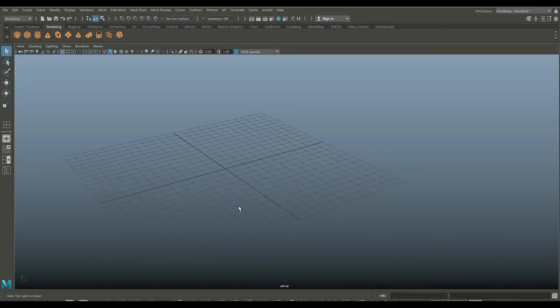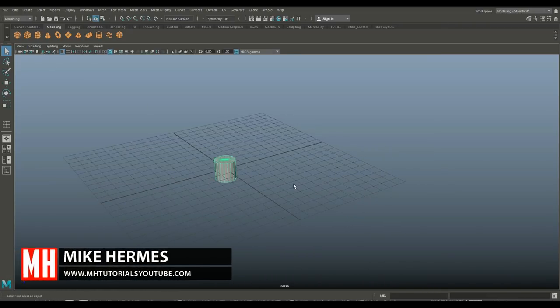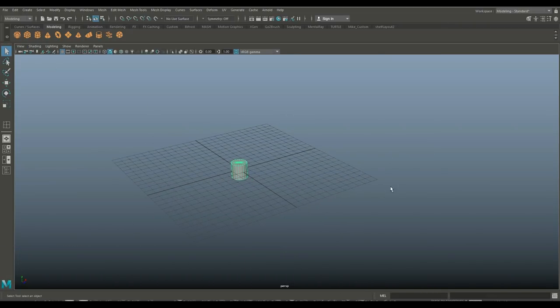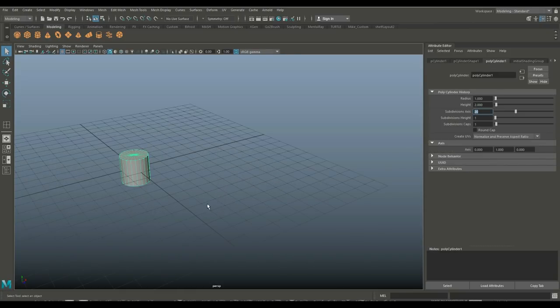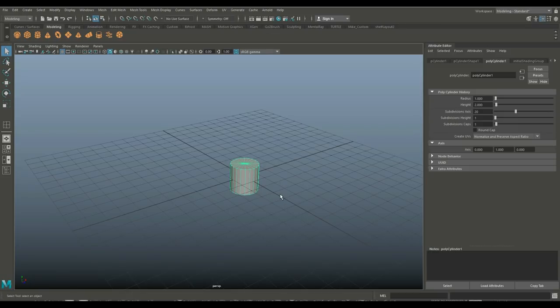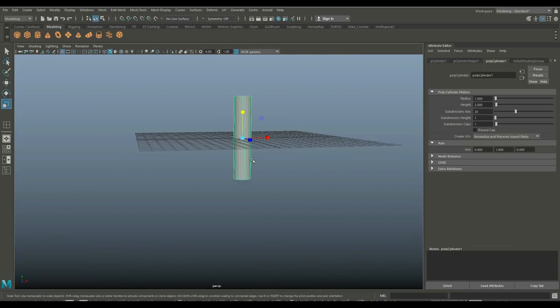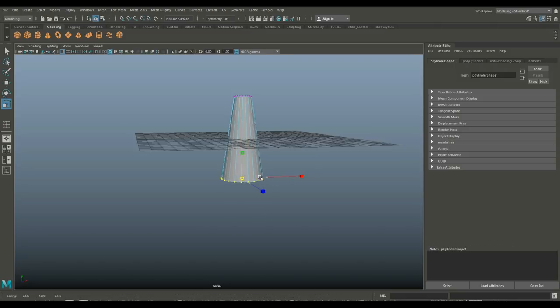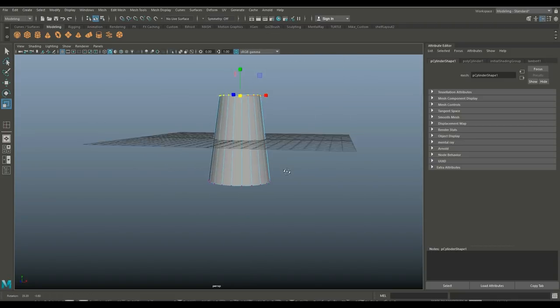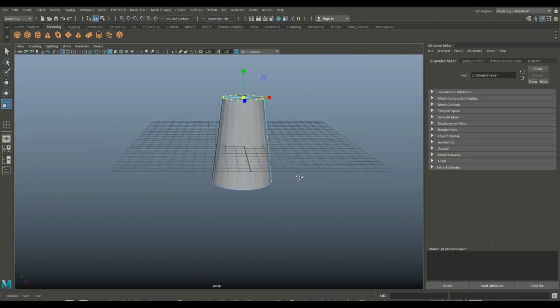We're going to model a Wild West style coffee pot today. Okay, so let's get started. Let's take a polygon cylinder, and if I open up my attribute editor, you're going to see that I have a subdivision level of 20, right? Not happy with that, so I'm going to make sure I get this guy selected. I'm going to hit R to pull it out until I have a height that I'm happy with. And then I'm going to right click, go to vertex, drag click the bottom, flare that out to about there, and then flare this out. You want to have a little taper to it, but not too much. This is more than enough, right?